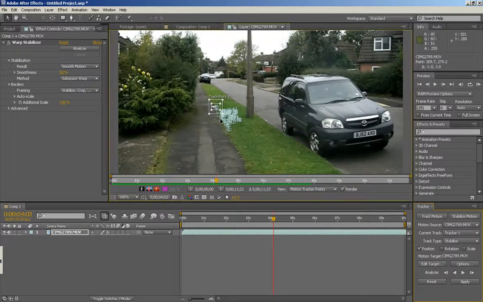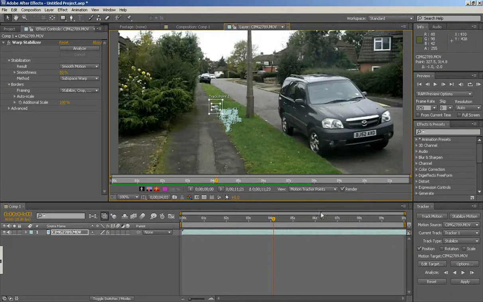So if you know that one of the points is in the wrong place, you can actually zoom in, pick them up and move them around, but not very easy to do. So I find it easier if I just click through the frames and do that, unless it's a long scene, and then you can play it through. If you see it coming off, you can go in and edit or change those points if you need to.